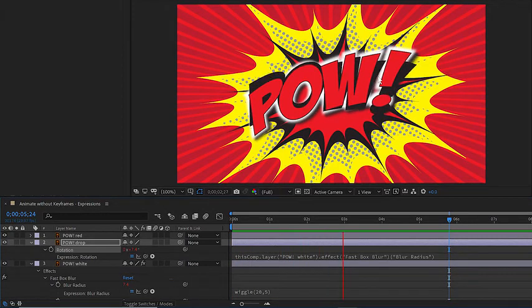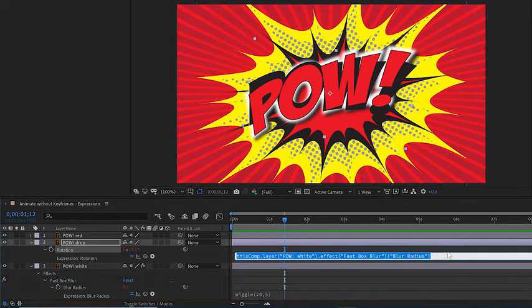Now, this looks a little rough. I don't want it to rotate nearly as much, but I still want it to rotate in sync with the wiggle in the glow. So I'll press the space bar to stop playback. And I'll click once anywhere in the type here for the expression for the rotation. That will select all the letters in the type, and I'll click to the right. Then I'll use the / button and type 10. And what I'm saying is I want this expression to be divided by 10. So it's only going to be 1/10 as strong as the blur radius.